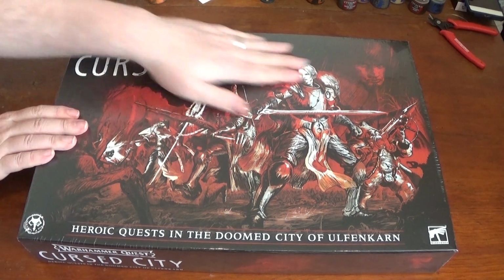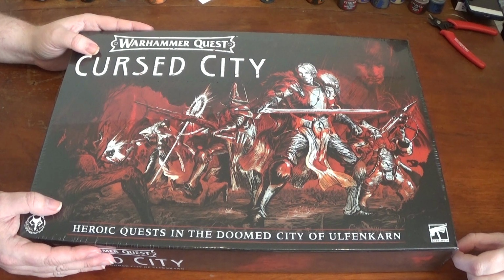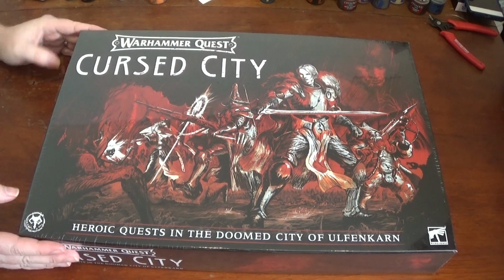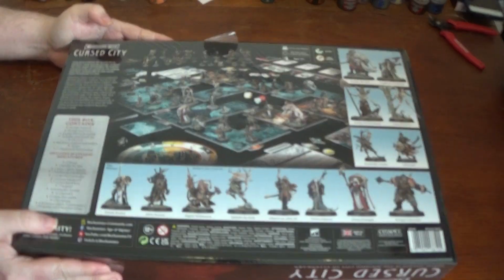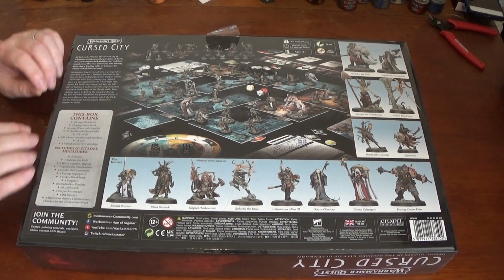Anyway, but we've got Cursed City. Yay! And again, I got it from Element Games, although they did run out an hour or so after Games Workshop. But still, the transaction went through. So let's unbox this thing. It's a nice box, actually. It is, yeah, it's quite cool. Very nice. And it's come on day of release as well. Although it was mid-afternoon, so it's now Sunday. But I don't know when this video is going out.